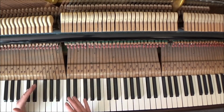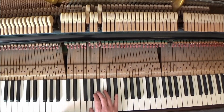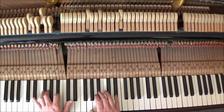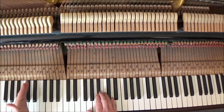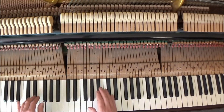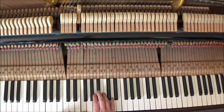No matter what chord you change to, the rhythm stays the same. So after the E flat chord, which is, as we know, G, B flat, and E flat, now we go on Blueberry, the word hill, that's when we change to B flat. The notes for the B flat chord in the right hand are F, B flat, and D. Thumb on the F, middle finger on the B flat, and your little finger on the D.